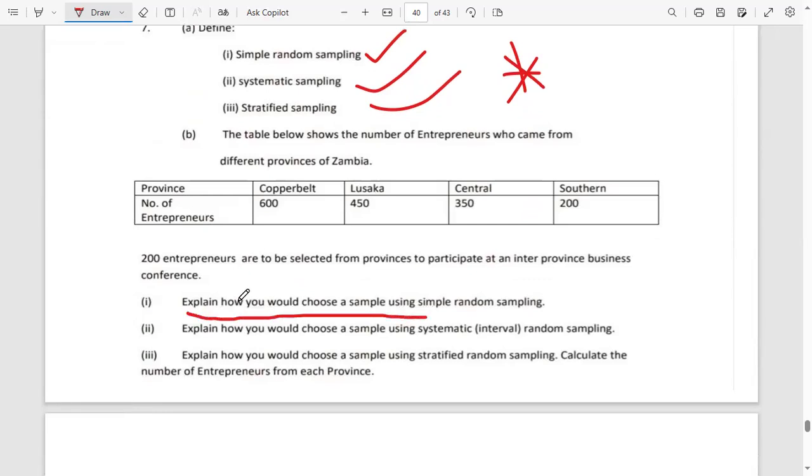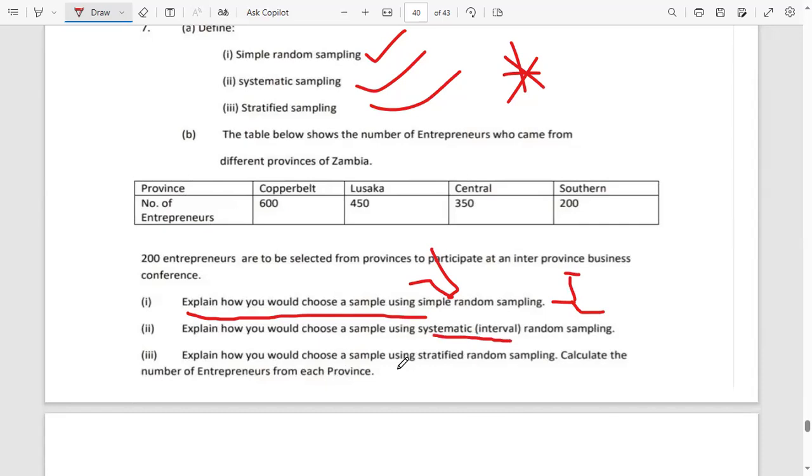Here you can see, explain how you would choose a sample using simple random sampling. So you have to know those steps. We said you first organize or list down all the population, then assign a number to that population, and then use a random generator to get the sample that you want. That was under simple random sampling. You can also see, explain how you choose a sample using systematic, interval, random sampling.